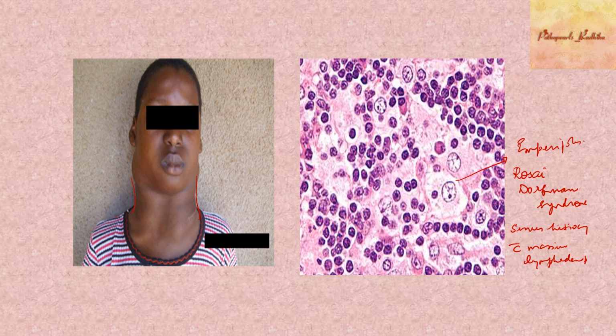So what do you see here? So you have a large cell with a nucleus which is a histiocyte, and this one is a lymphocyte. So basically you have a lymphocyte inside a histiocyte which is an emperipolysis. So this particular condition can occur in lymph node or in the soft tissue also. So emperipolysis is seen in Rosai-Dorfman. So if you ask me whether it's very specific for Rosai-Dorfman, no, it can be seen in other conditions also. It's just a diagnostic clue. It can be seen in certain hematological malignancies also. Okay, so emperipolysis, one of the conditions which you see is Rosai-Dorfman syndrome.